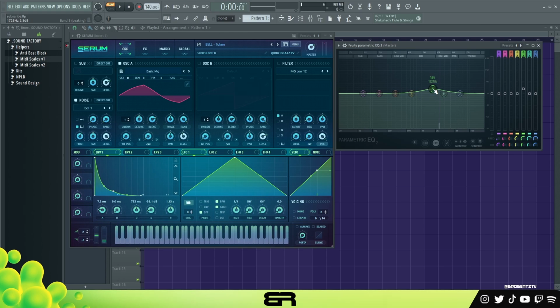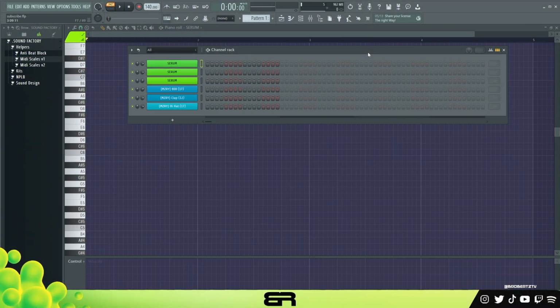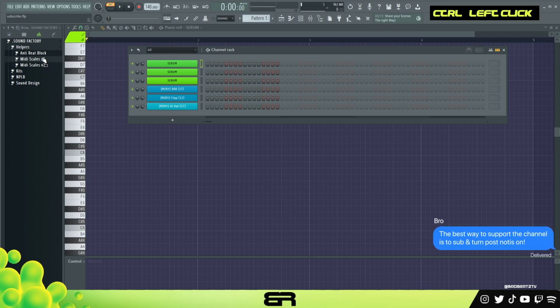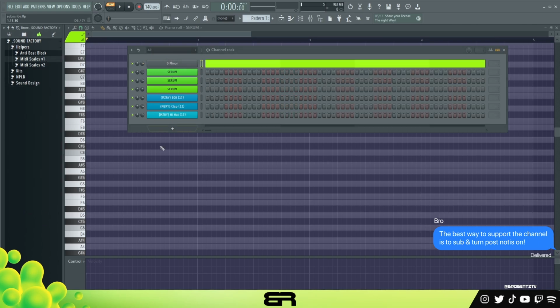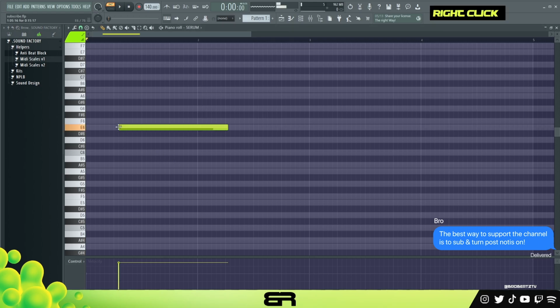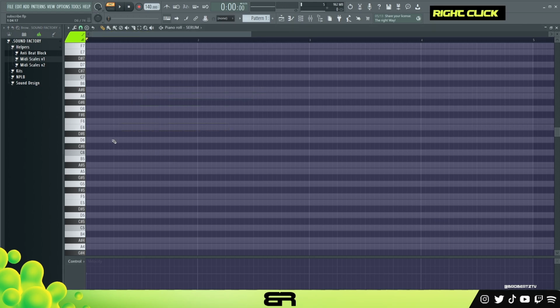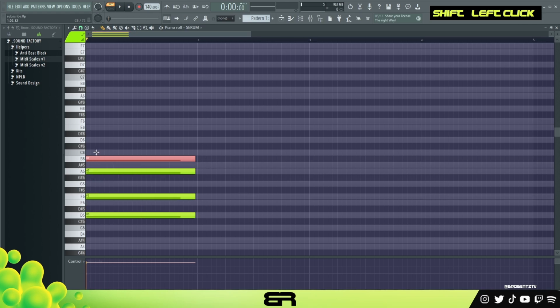Let's go ahead and make our melody. All right, so now we're going to go ahead and make our melody with this. Okay, and let's grab in a scale so you can kind of see. Let's do a D minor real quick. Okay, we can always transpose. Doesn't matter too much. So we're in here. And you can always look up chords and stuff for this, or whatever melody you want to make. But we can start with the root. Pretty much you could just make a chord all the way up and just kind of flesh it out a bit, and then you can turn things up if you want.